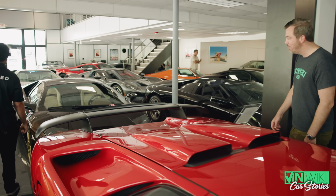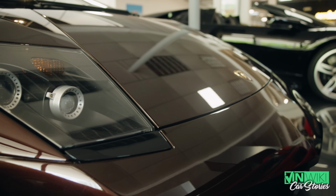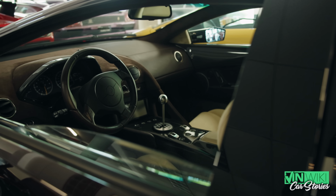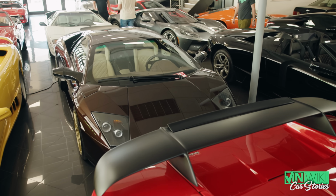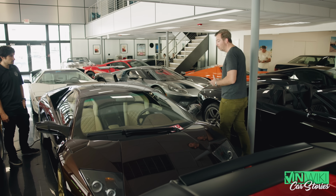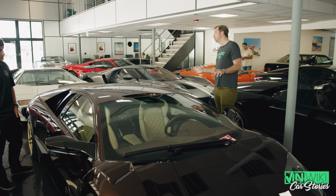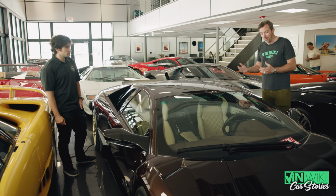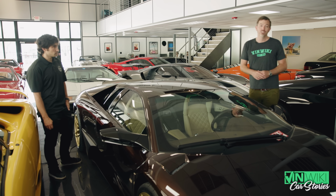Not a Diablo SV, but a Mercy SV, and not an E-Gear Mercy SV. One of 5 well-known, 7 believed to exist manual Lamborghini Murcielago LP670 SVs. The only one in brown, the only one with factory comfort seats done in Alcantara with Curated, perforated leather steering wheel, brown dash. I do believe the wheels were painted gold after delivery. Yes. I don't believe that is correct. Small wing car, as elegant as it is insane, and as valuable as it could possibly be.